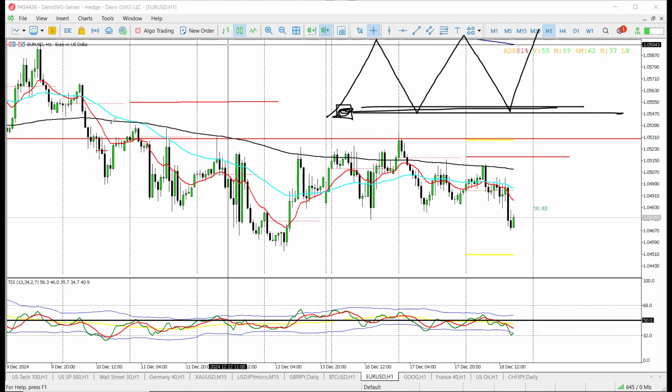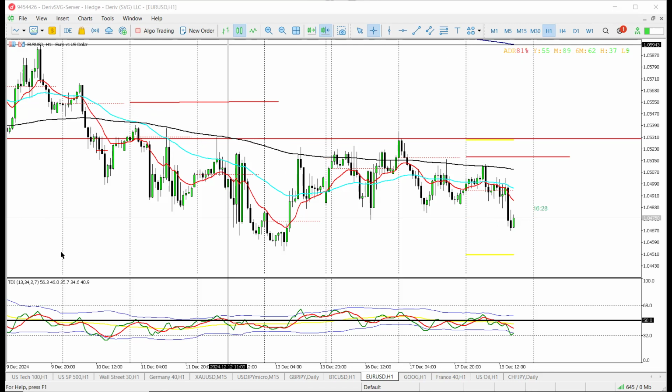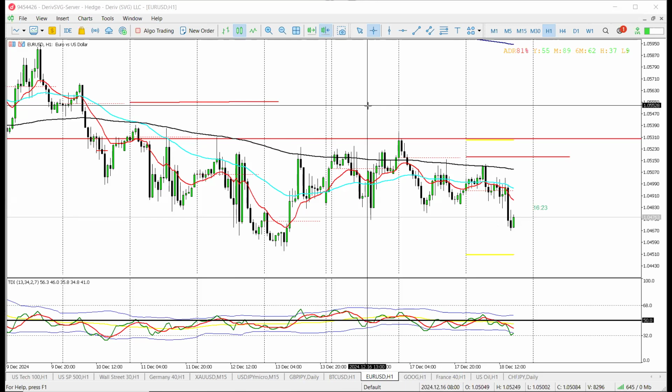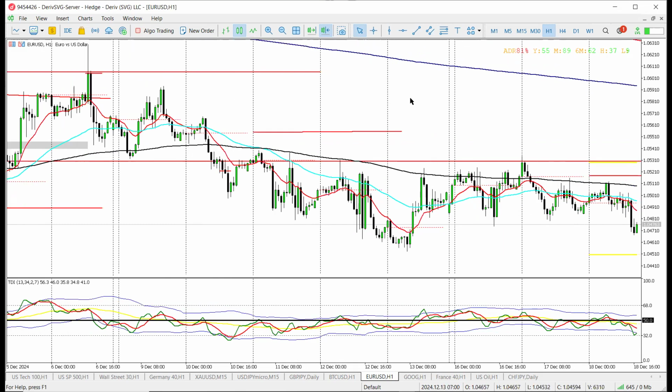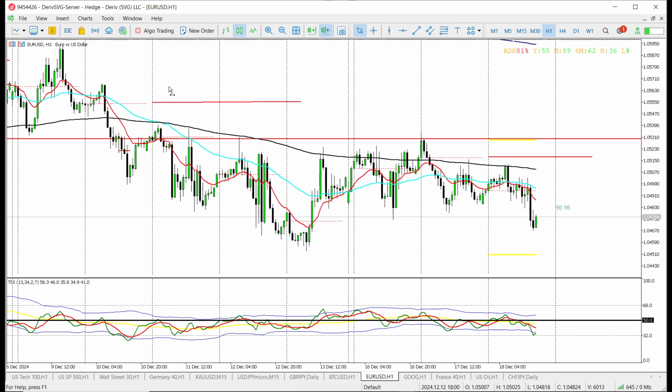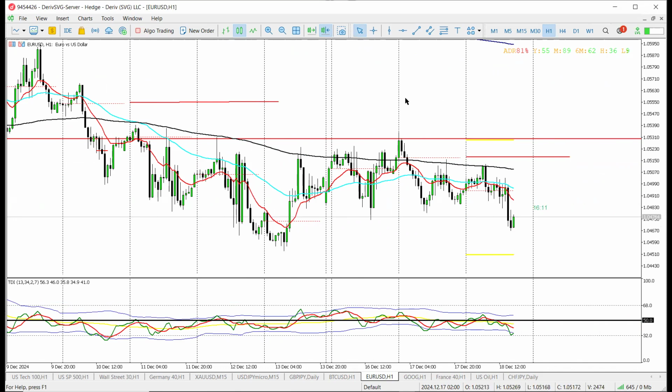For example, you see here where the 200 moving average is slanting down, it's acting as a dynamic resistance. Each time price reaches near the 200, it's being repelled and going the other way, all the way until today, where I want to emphasize the setup which I took. Moving averages work as dynamic support, and this applies for all moving averages. It just depends on the time frame you're on, how you understand your entries and exits, and other confluences. So how to use the 200 EMA on the H1 time frame, that's the main thing I want to talk about.